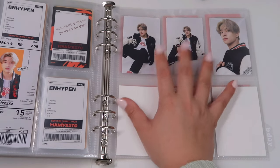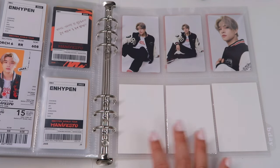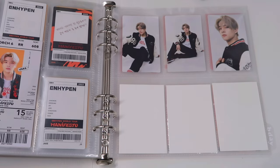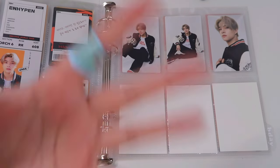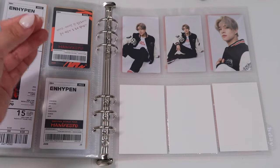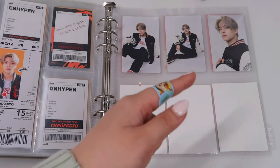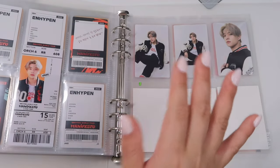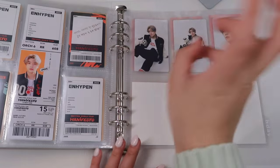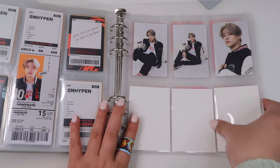Okay, tour — I made some changes to Manifesto. I had his hoodie photo card and unit photo cards in here but I took out the hoodie photo card because that wasn't the tour merch I wanted to collect. I kind of want to keep it to trading pack cards and any DVD-related merch, because DVDs are actually my favorite non-album merch item that K-pop groups drop. I have my EXO-L one and I literally watch it often — that's a merch item I actually use. I switched the unit photo cards and moved his cards up to make room for the Manifesto in Seoul DVD photo cards, but then they announced Japanese ones too so I don't even know.